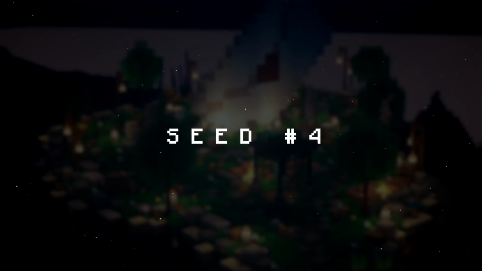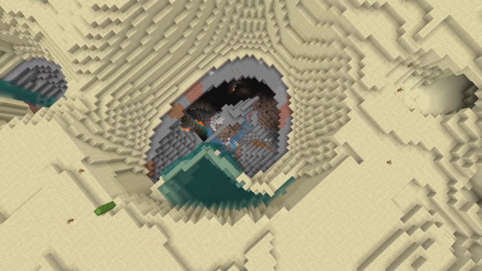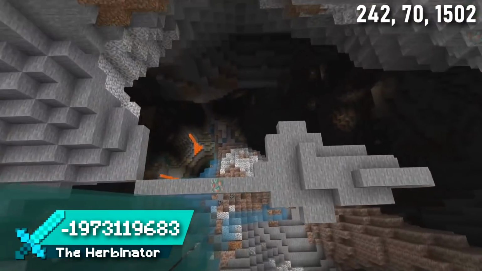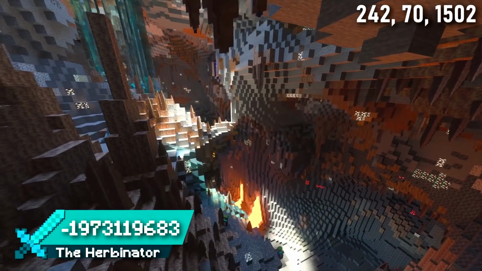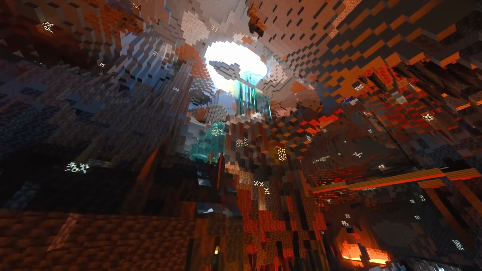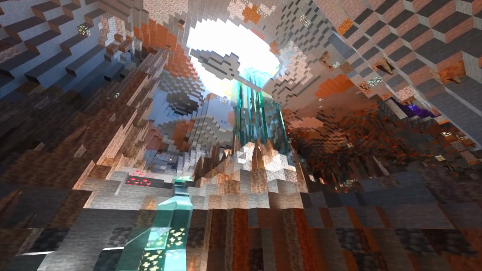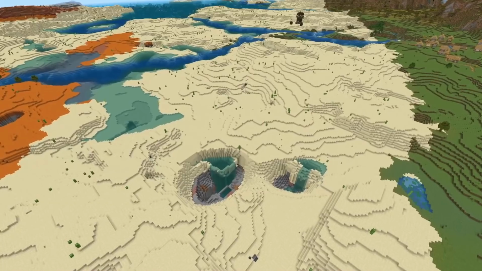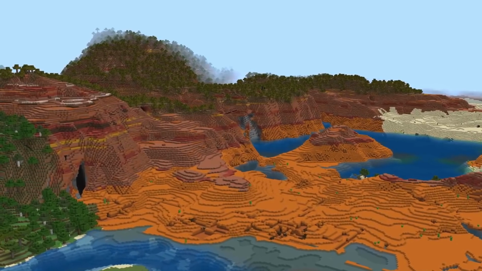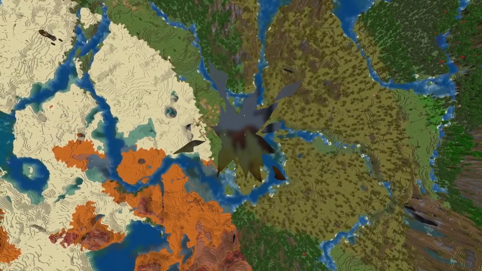Seed 4 is rather similar, except this one is right next to a village and loads of biomes. Drop down into this one and you'll find yourself in a dripstone cave with a mine shaft. I love when these things have waterfalls. No risk of fall damage and free elevator access. Desert, ocean, savanna, plains, roofed forest, jungle and badlands. Wow, this is a good seed.